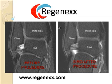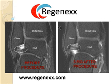The Regenexx procedure was used to treat this tear. The white dashed circle shows the talofibular ligament. You can see the ligament fibers are bent — they form a shallow V, and the top row of fibers really doesn't exist; it's been torn. Three months after the procedure, in the picture on the right, the top row has regrown and the lower fibers are no longer like a V. This is MRI evidence that the partial ligament tear had been repaired by the stem cells.